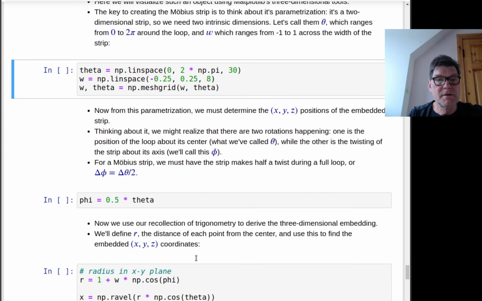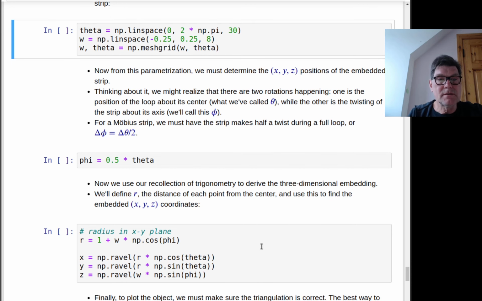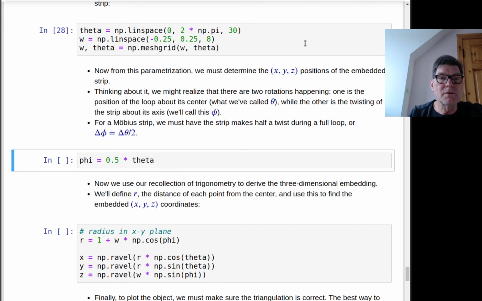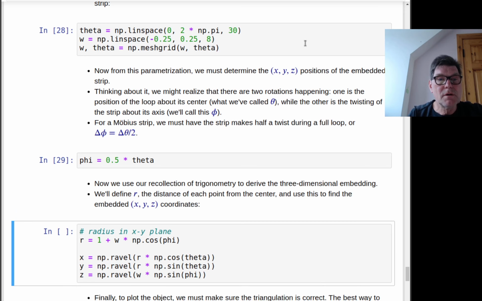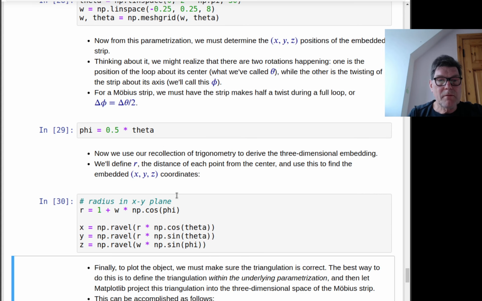There are the formulas, and I leave the details to you to work through. There's a ravel function from the NumPy package being used to compute actual x, y, and z values from theta, an angle phi, which is half of theta, and the w parameter.